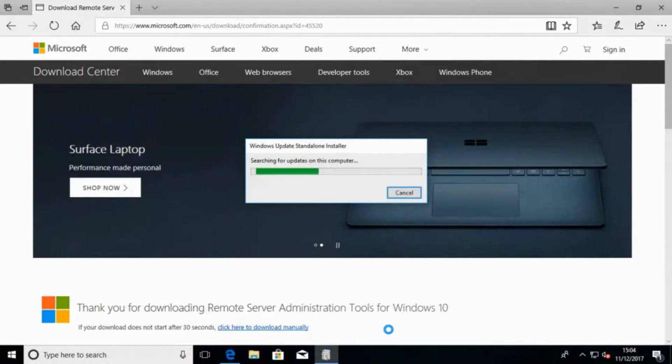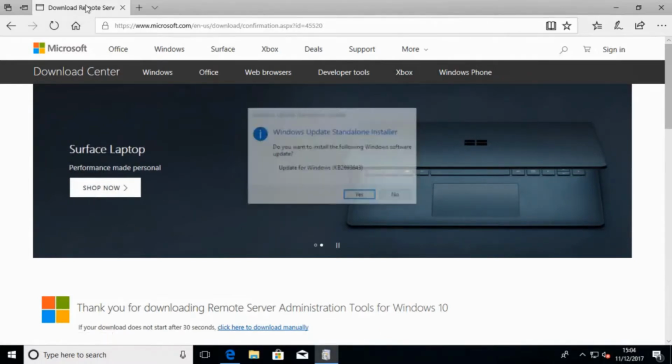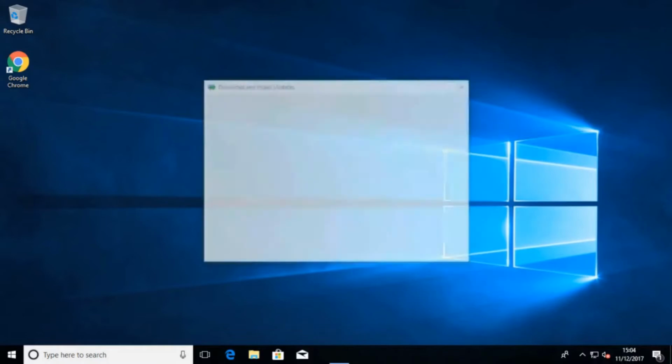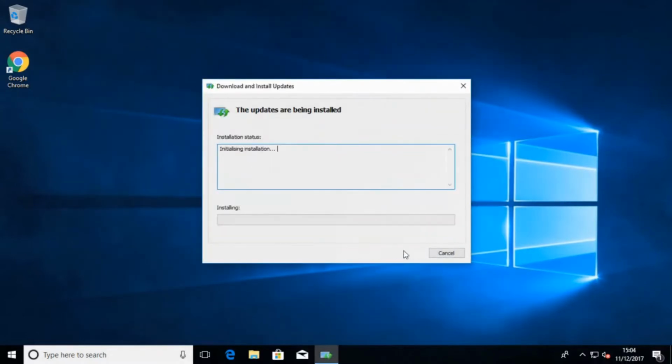The installation effectively runs as a Windows update on your machine. One little thing to note is that every time you move from Windows version to Windows version, so when 1709 becomes 1803, you'll need to go to the Microsoft website again, download the latest version of RSAT, and install that on your machine. Otherwise, you'll be sitting there and you'll be wondering, where's my Active Directory management console?